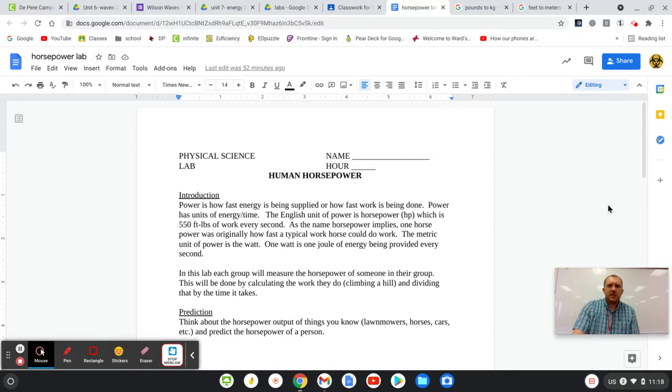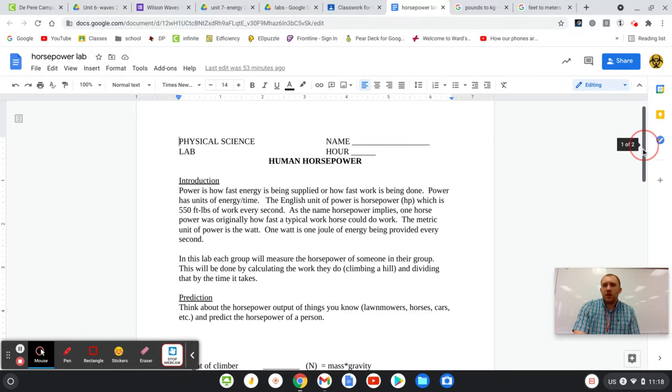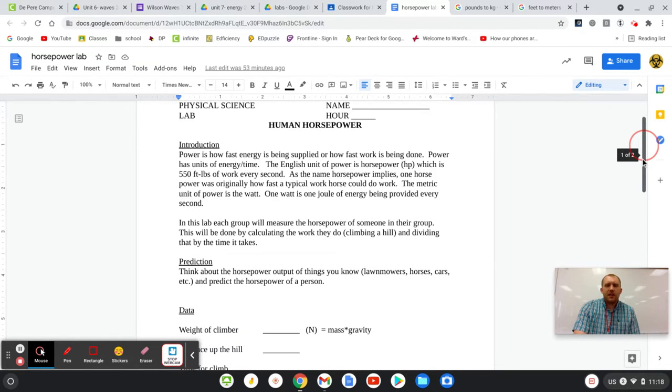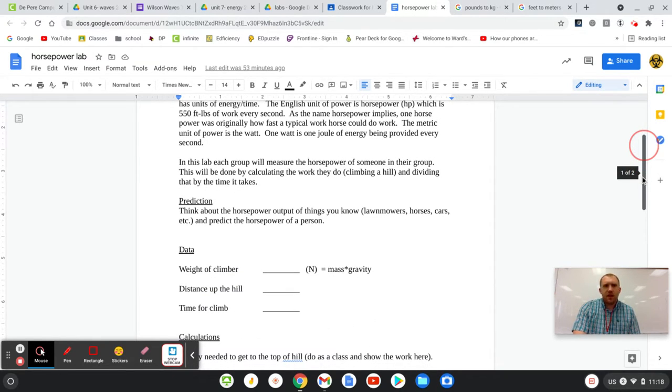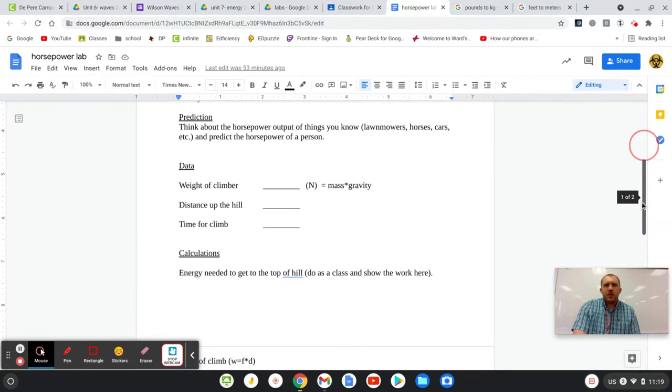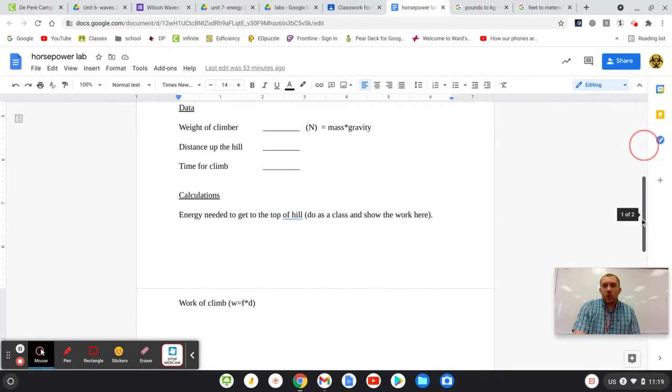So intro, basically, if you ever heard of horsepower before, it's just a little introduction on where the term horsepower comes from. Go ahead and read through that. It is kind of interesting and it's not very long. But basically, you're going to end up finding out your own horsepower today is the real goal, especially if you would go at maximum effort. Once again, no requirements on maximum effort, no requirements on using your own numbers. Just kind of cool to think about, and I think really fun to do that, but not everybody agrees with me all the time, unfortunately.